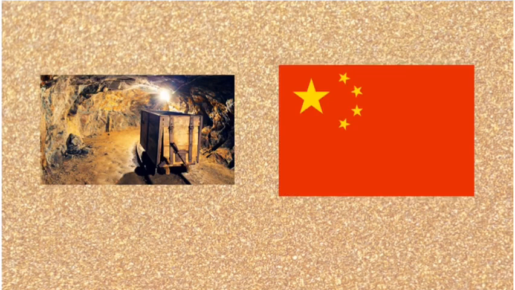Some curious questions here. When will gold run out? Maybe by 2050 we will see declined gold production as we cannot identify new gold mines. Which country has the most gold production? It is China. China produces around 400 tons of gold per year, which is 13.7% of global gold production.